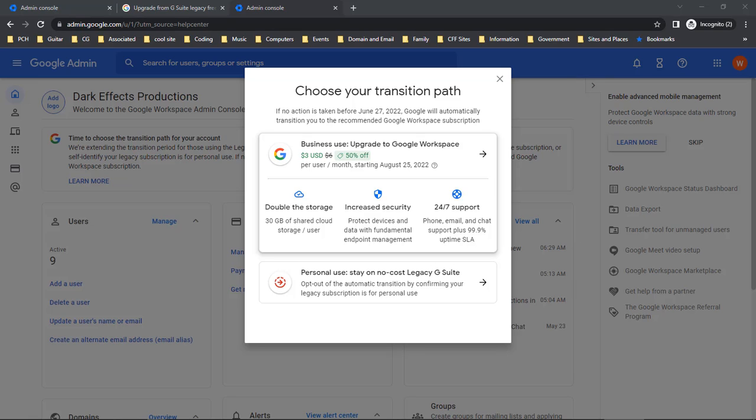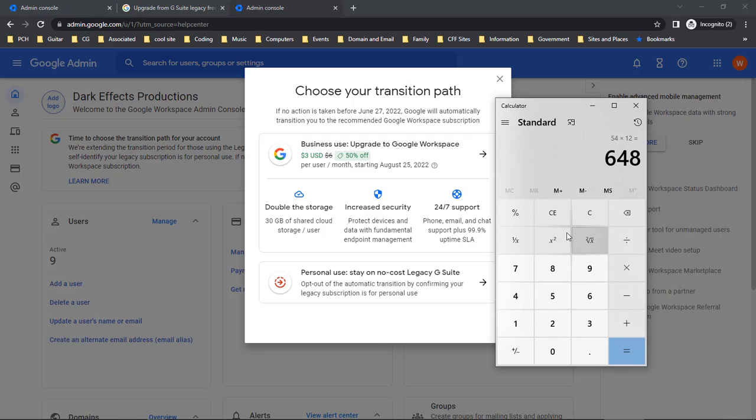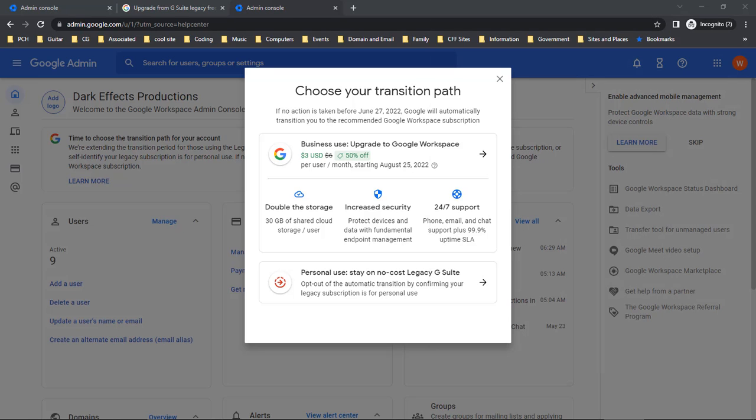And so, if we come down here, we clear it, we do 3 times 9, and that'd be $27 a month, times 12 is $324 a year. Like I said, if I get to where my business is growing and I'm making a lot of money off of YouTube and a lot of money off of my websites, then I will go in and change this to business use. Right now it's just me. I don't have anybody working for me. It's just myself.